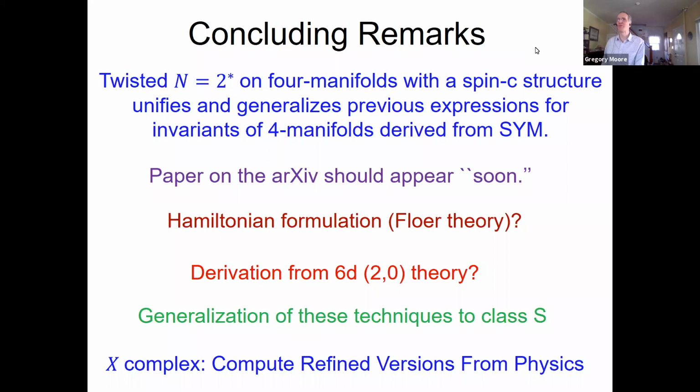He starts with Floer theory. He starts by saying there's Floer theory, and he writes down a Hamiltonian for a quantum field theory, which should give you this Floer theory. And then he says, oh my God, this Hamiltonian is the Hamiltonian of a topologically twisted N=2 supersymmetric Yang-Mills theory. And the reason it's such an irony is that this is at the heart of the reason that this is actually not technically a topological quantum field theory, because you can't define it on all four-manifolds. Well, there are technical problems with defining Floer theory on general three-manifolds, like the three-sphere.